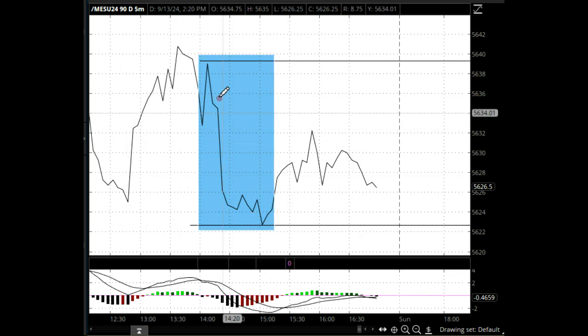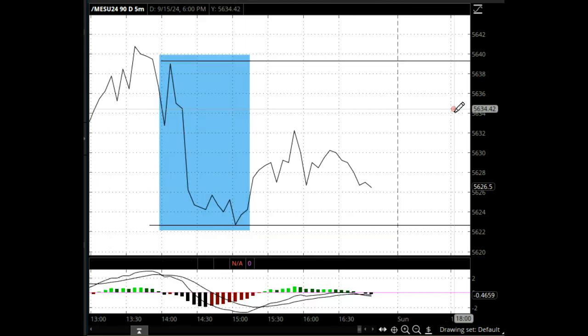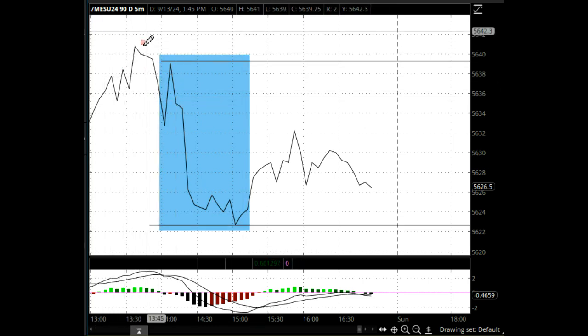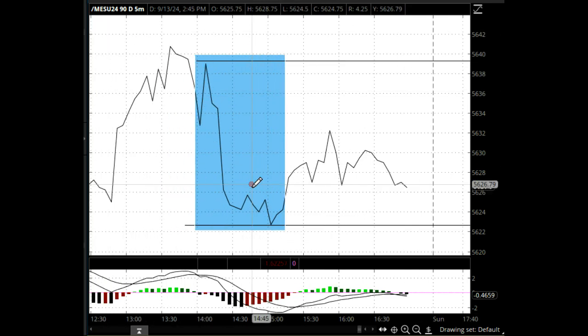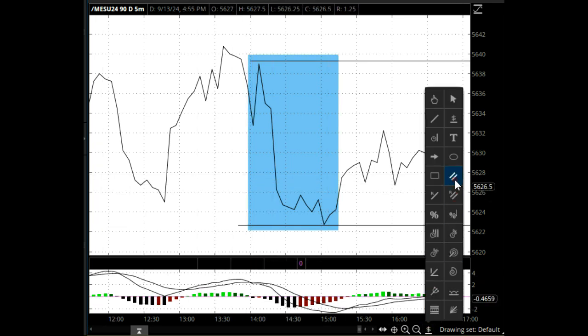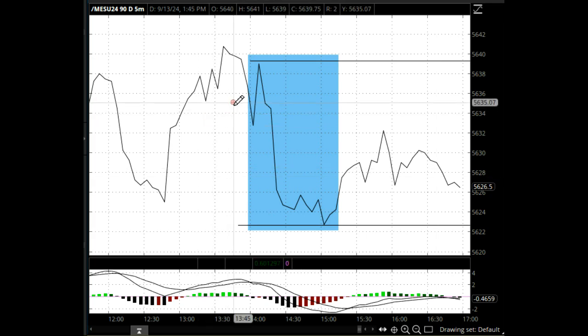Now, on this particular fractal here, it's called nested because it's within another fractal here. Okay, this entire movement. All right. Ideally, you want that fractal to appear all by itself, but it appeared in another sequence here. So you have to be aware of that. Now, this would be a nice fractal here too. Okay, that would be a setup.